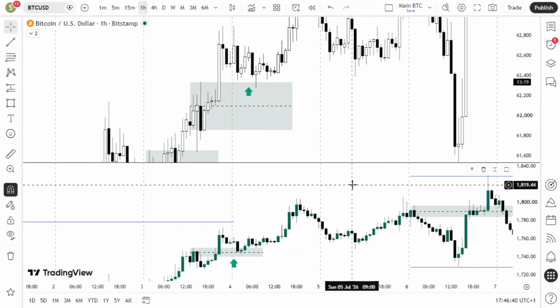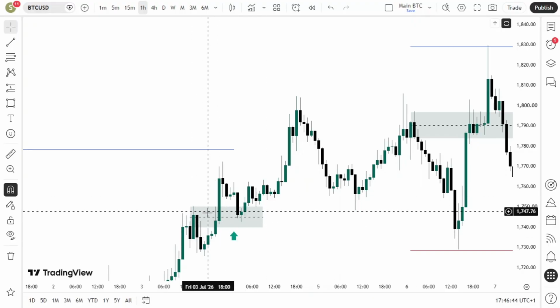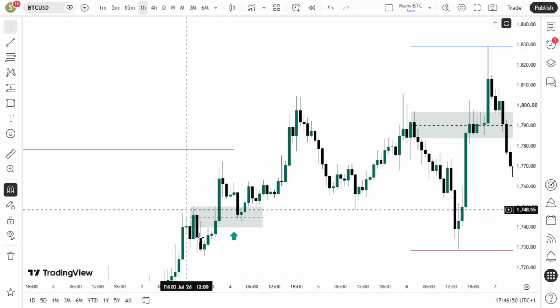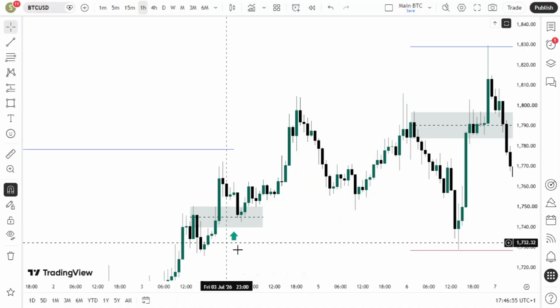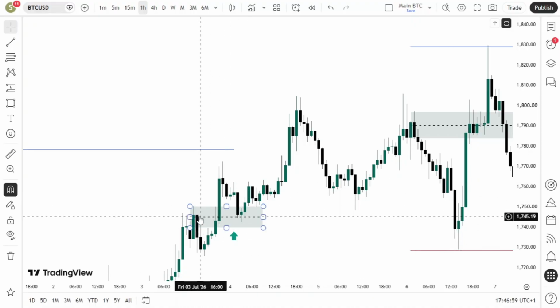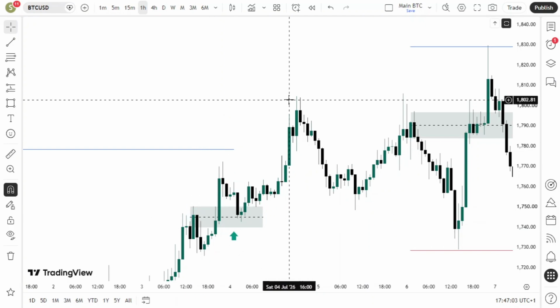Likewise, with this example here, 4-hour order block around this region, we trade back into it, and we have this multiple candle order block on the 1 hour. So this is your refined 1-hour order block embedded inside of your 4-hour order block. We trade back to the 4-hour order block and also the refined H1 embedded order block. Then we had a nice buy.